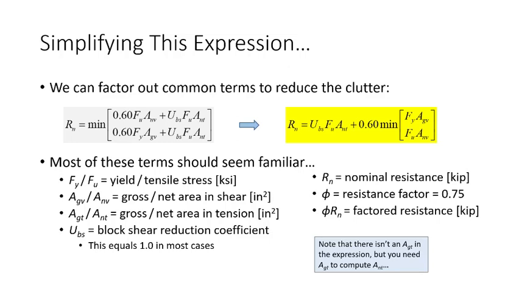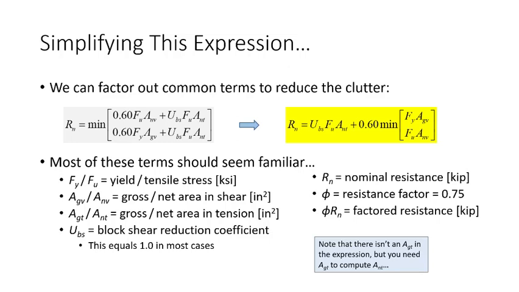To be clear, there's nothing magical about using the one on the left versus the one on the right. I'm just telling you that the one on the right is going to result in less button crunching on the calculator. There's another reason that I like the expression on the right, because it actually does, in my opinion, explain the theory of block shear a little more clearly.